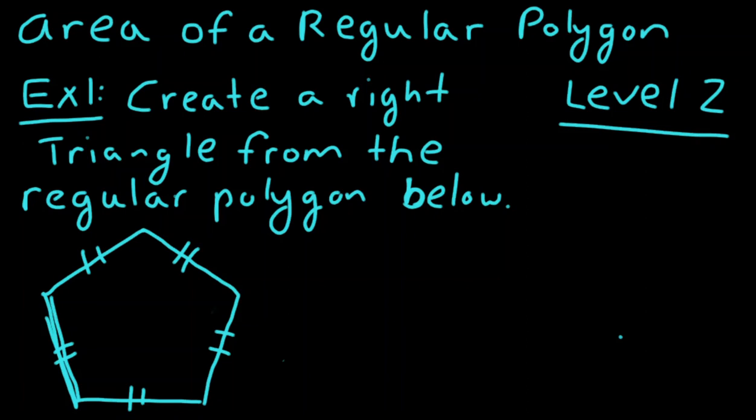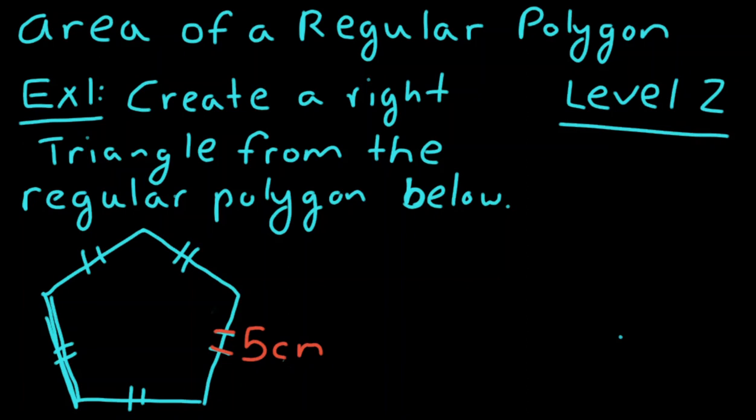I really wanted to break this process into steps because whenever you're given, let's say this regular pentagon, we know it's a regular pentagon because we see all these little tick marks here. 2 tick marks on each side indicates all 5 sides are congruent to each other. And let's say that I call this side 5 centimeters.